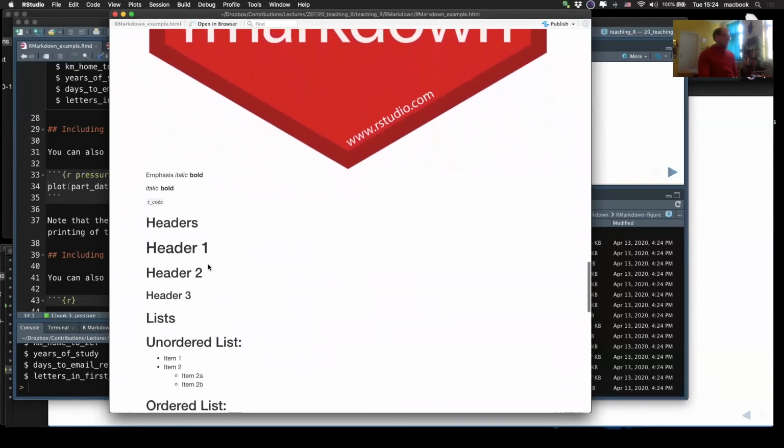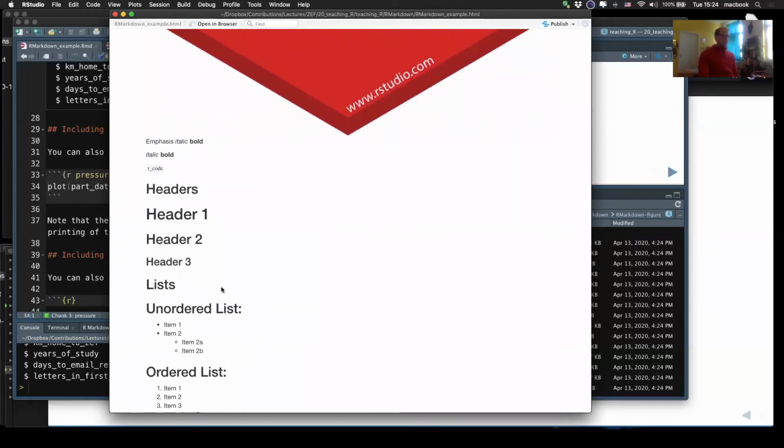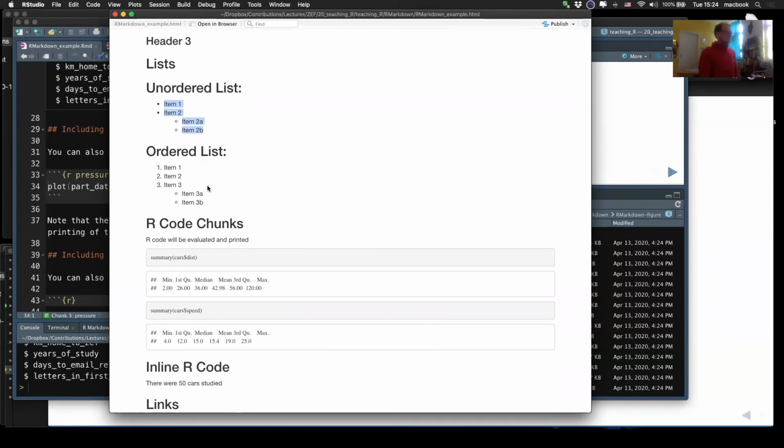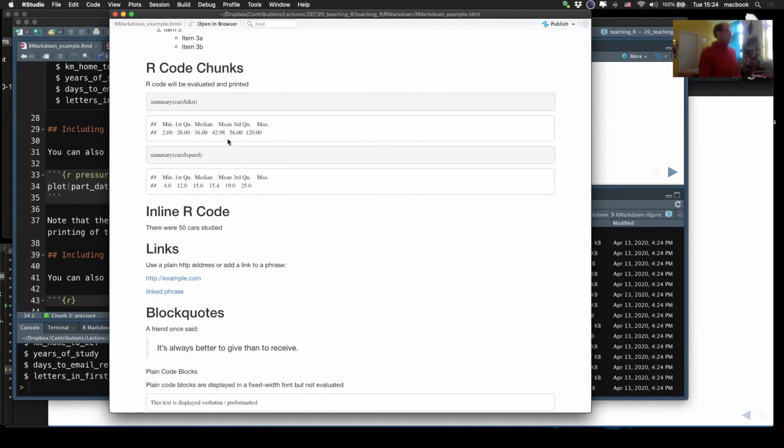Now, here are all those header options that I talked about. The ordered lists, again, you just get an unordered list without the numbers, shows up as bullets, and ordered lists show up 1, 2, 3, and then 3A, 3B, also as bulleted subpoints. Good to know. Your R code will be evaluated and printed, as we said.